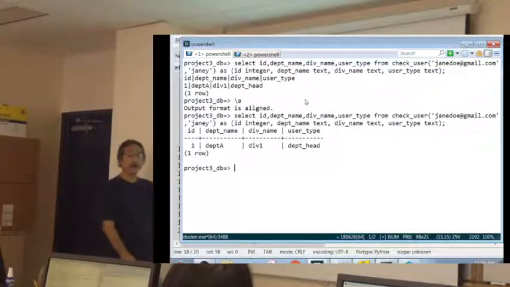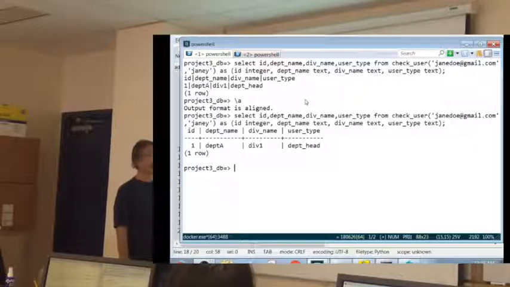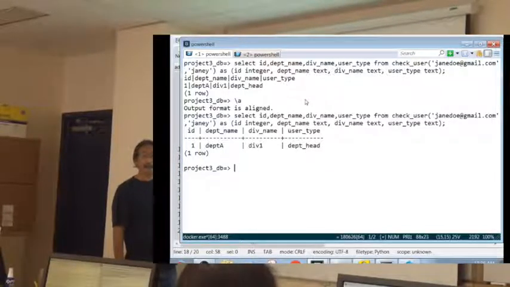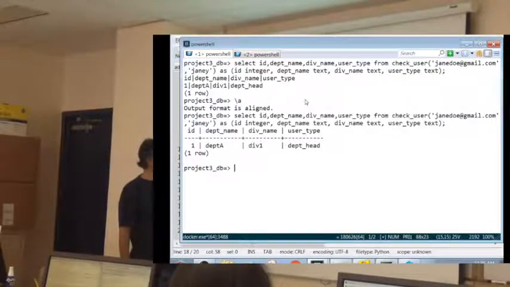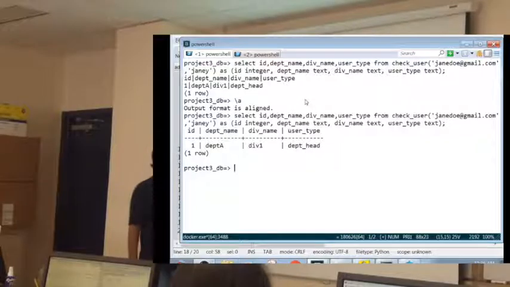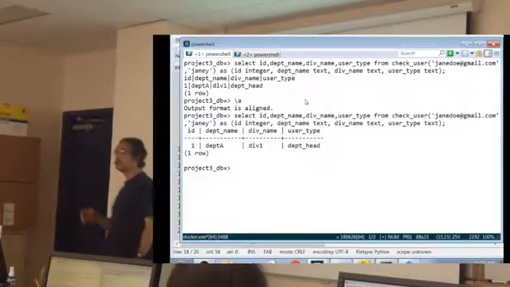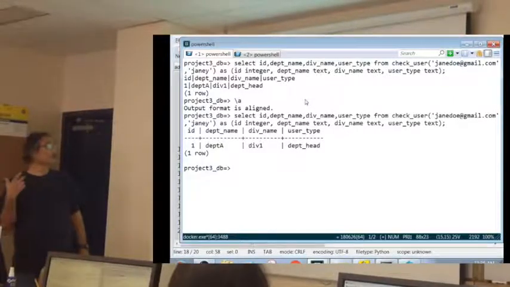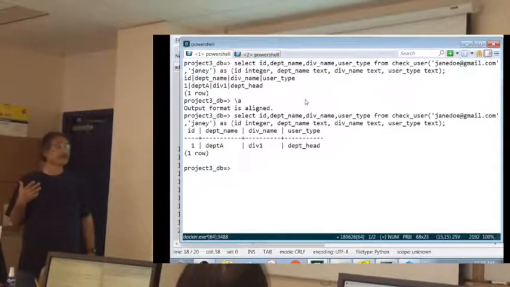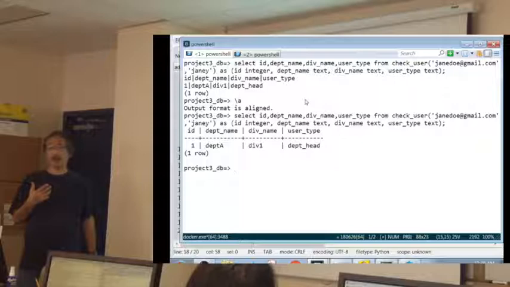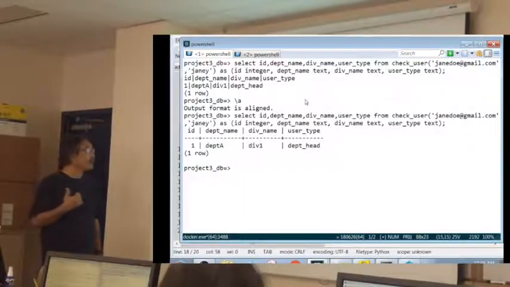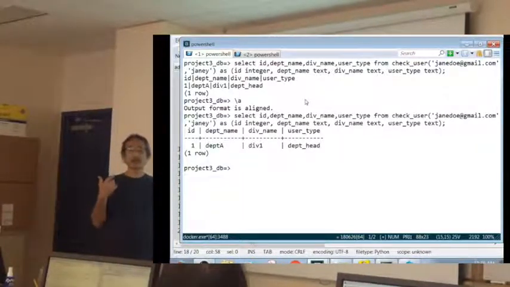So instead, if I get the record inside of PHP, this will be stored in the ID field, this will be stored in the department name field, this will be stored in div name, and this will be stored in user type. It's a little longer to type out, but it makes more sense when you're looking at it. So it's actually better.